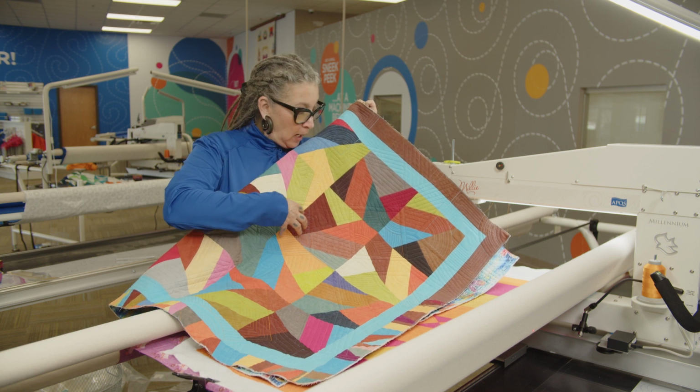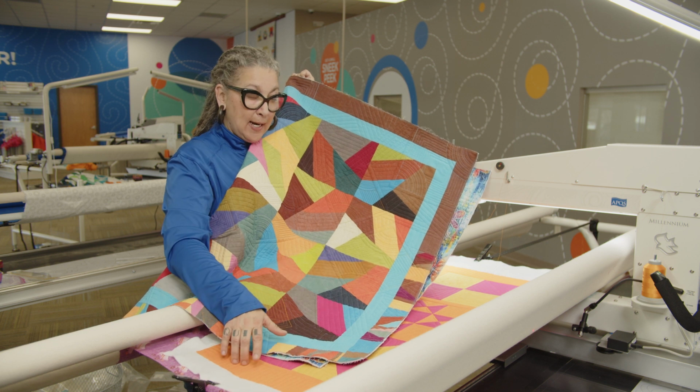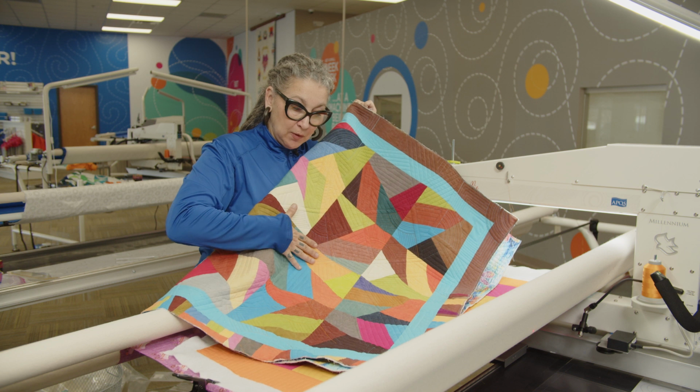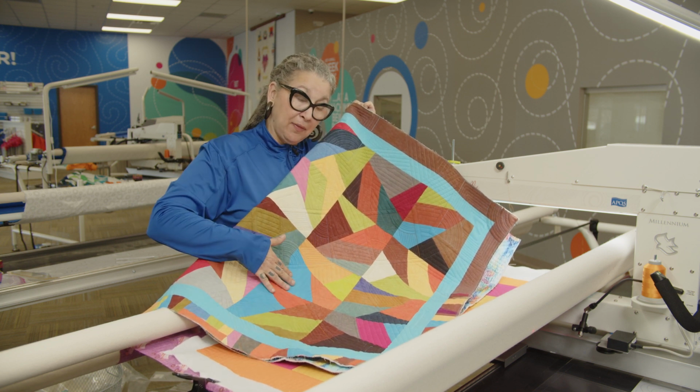So I have the colored thread with these Quilt Path blocks, and I put those in first, and then I detach my Quilt Path and I do the ruler work, and in this case I use the nylon thread.